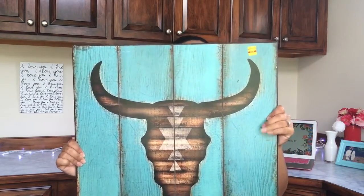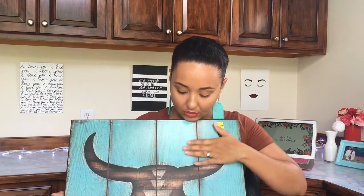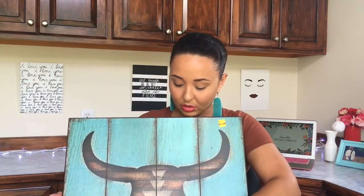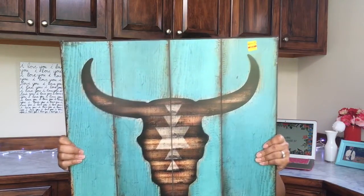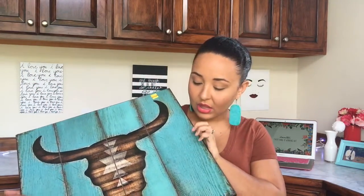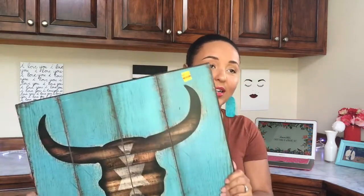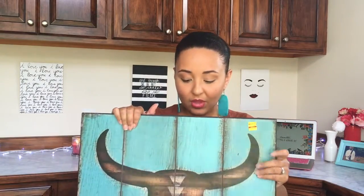I picked up this really pretty piece — it looks like pallet wood with a teal Aztec print in the middle. It had been $40 and I got it for $8. I couldn't leave it there. There was another one, and I sent pictures of both to my husband Cody to choose — he went with this one. Teal is like our favorite color ever, so this is going to look great in the guest bedroom.